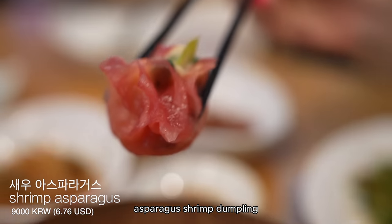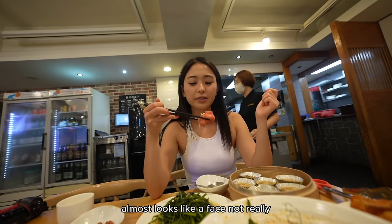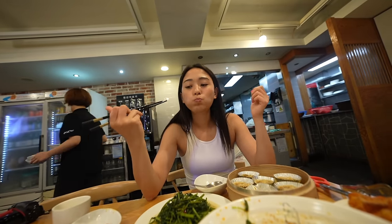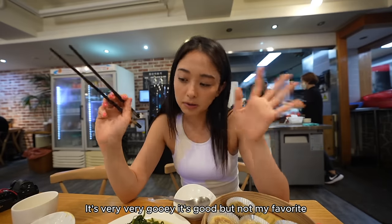Asparagus shrimp dumpling. I did not expect the color to be pink. Almost looks like a face. Not really. It's a tiny bit fishy for me and very, very gooey. It's good, but not my favorite.